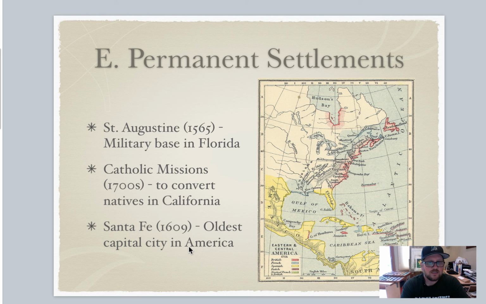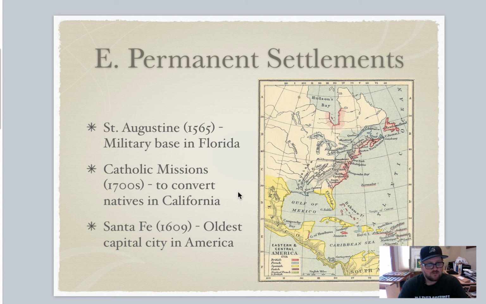Okay, three permanent Spanish settlements that are still around today that we can look at as historical examples. The first permanent Spanish settlement in North America would be St. Augustine, which was a military base right about here. It was not a large settlement. It was pretty much just a military fort used to then help patrol the Caribbean Sea and the Gulf of Mexico and basically the West Atlantic Ocean to really ward off pirates, ward off state-sponsored piracy of the English and the French and the Dutch.